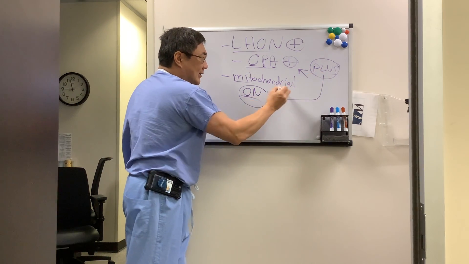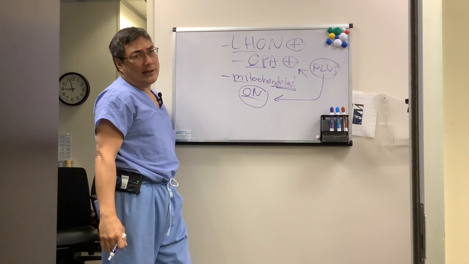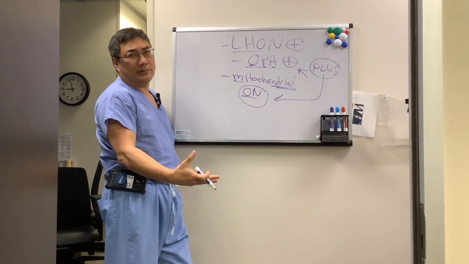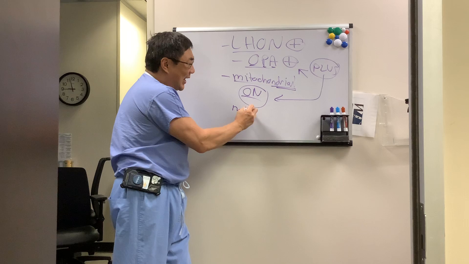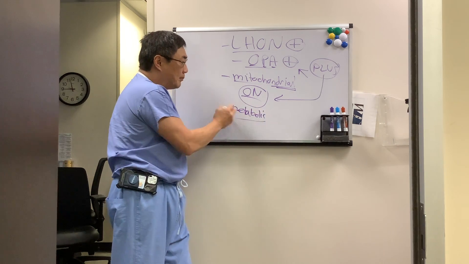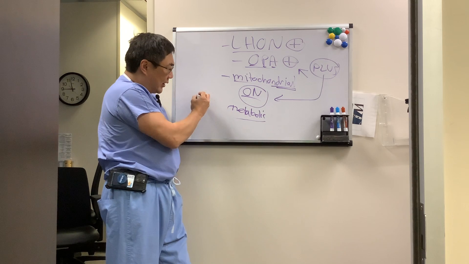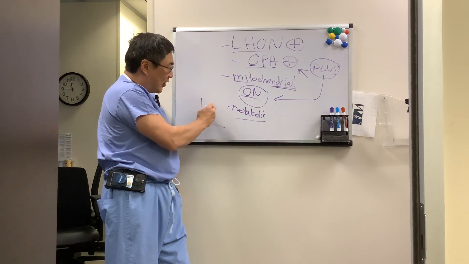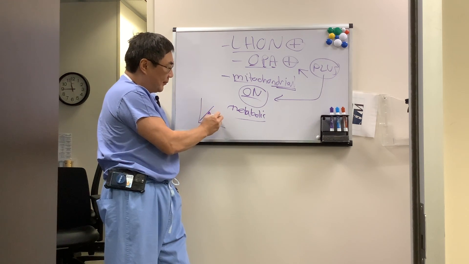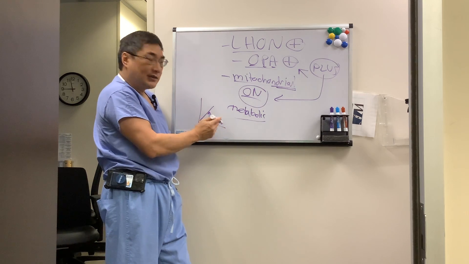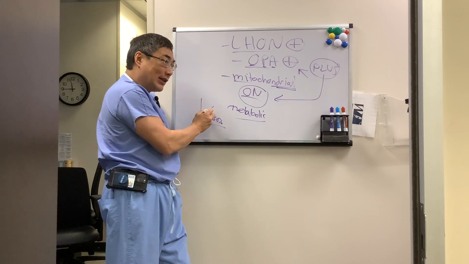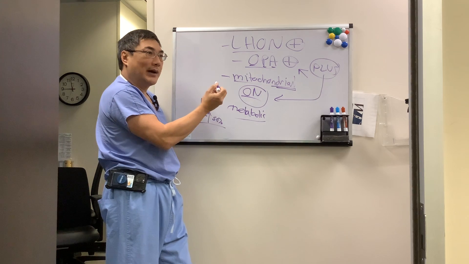The plus means that the mitochondrial defect is affecting other organ systems. As you can imagine, highly metabolic tissues are going to be much more sensitive to a mitochondrial threshold effect. A threshold effect means you can function at 50 percent mitochondria for a lot of things, but some things have a threshold. Once you go below that threshold, you become symptomatic.